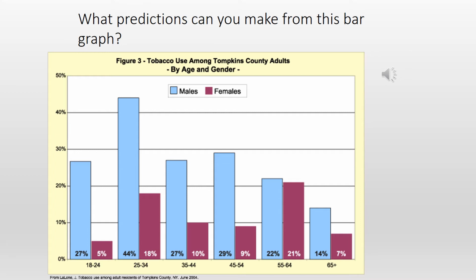And you would have to say probably because it says tobacco use. So it would also include like smokeless tobacco, which would be more common among boys or men. And then you look at the information represented in the chart, and it also jumps out at you that younger adults, particularly right after college here, have higher usage of tobacco than older individuals.